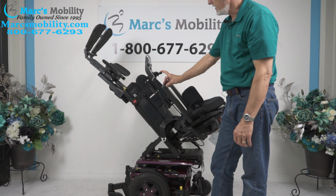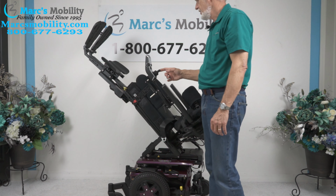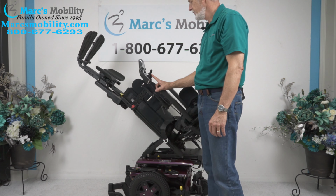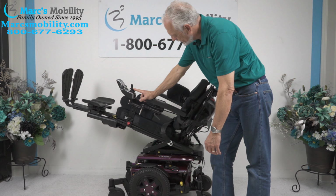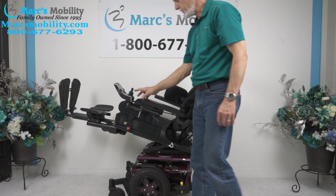So this way here, you're definitely going to have your feet higher than your body, but you could also be halfway tilted. This would be halfway tilted here, and still have your legs above your body. So even right here, your feet are still higher than your body, okay?